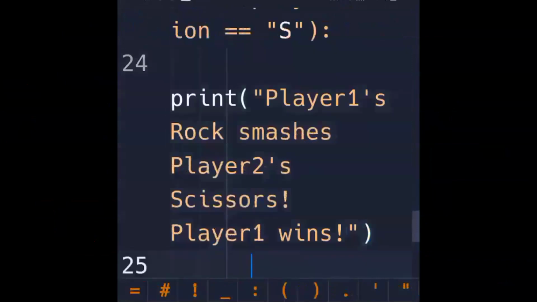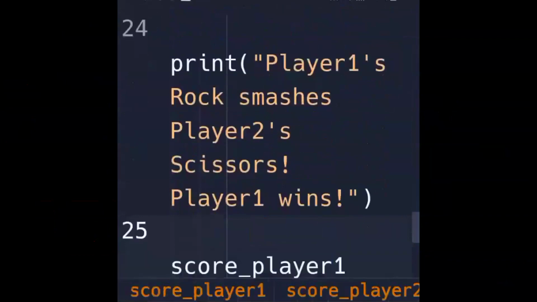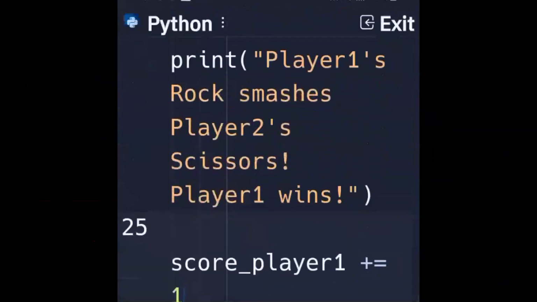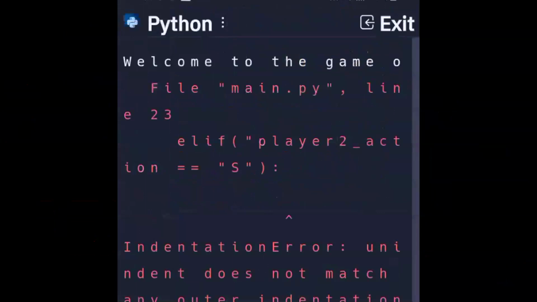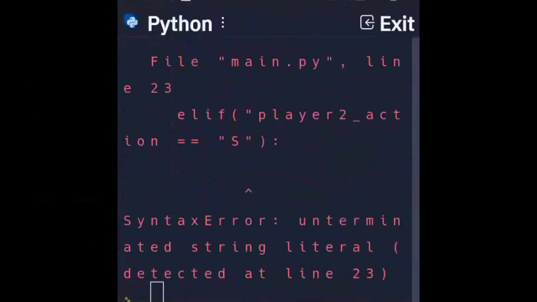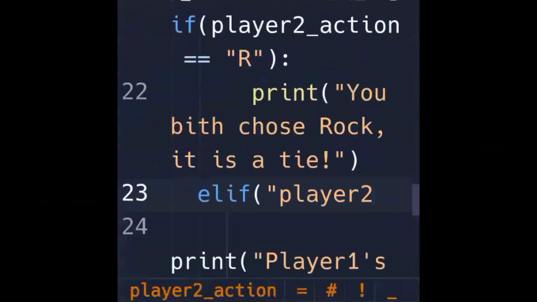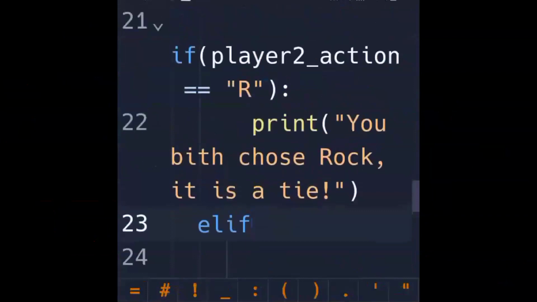Now you record the score of player 1, and the variable for storing the score of player 1 is, we call it score player 1, so that it's easy to remember. That's up to you again. You can use any kind of name, as long as the variable is clear enough to the user and anybody would understand what that variable is doing. So here I call it score player 1, so that I can easily remember, and someone else reading it can easily understand that it's actually for recording the score of player 1. So that was the idea.